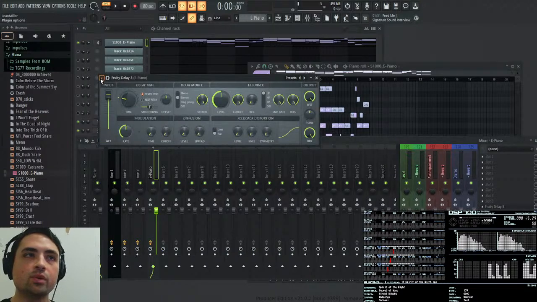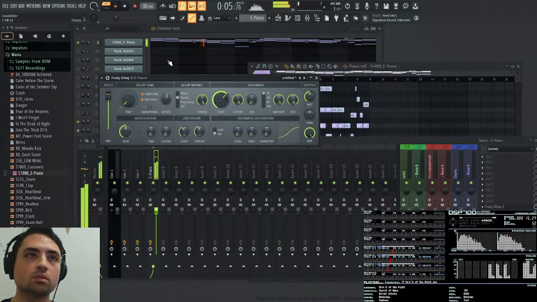Let's get that same preset we had before and try to see if that works. It's slower. It gives it some distortion, so. I think it's faster.